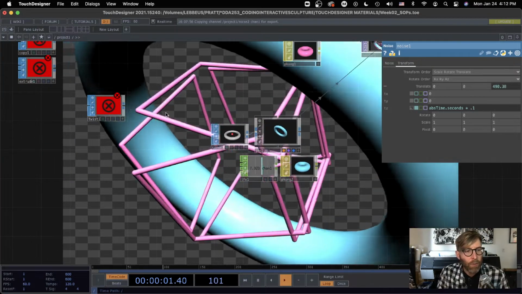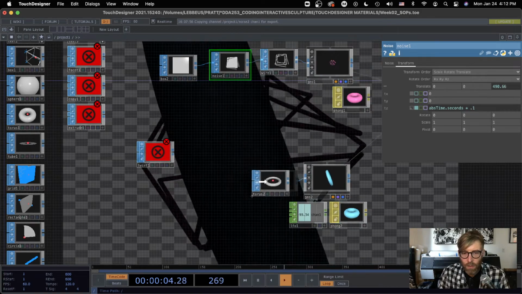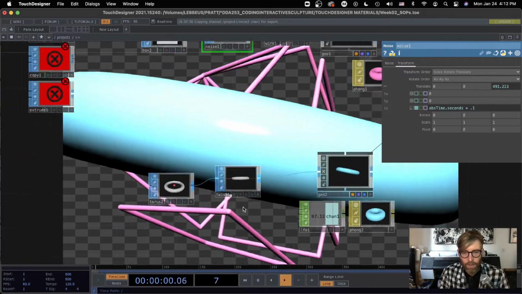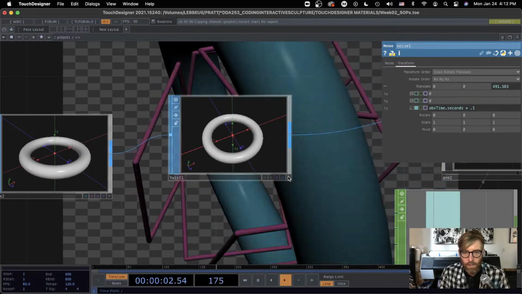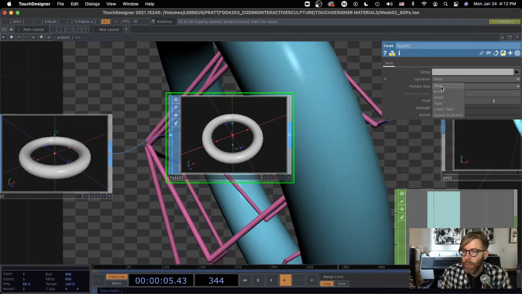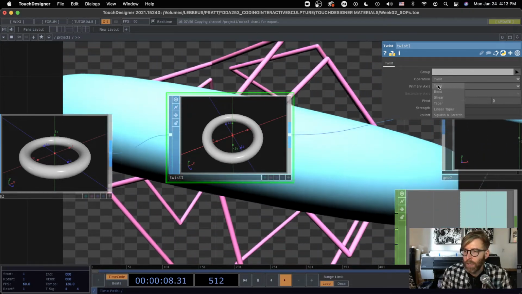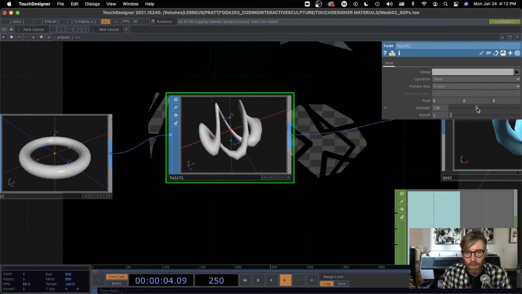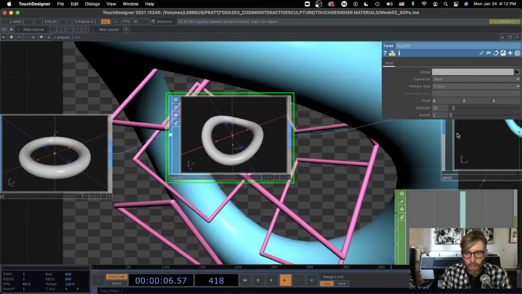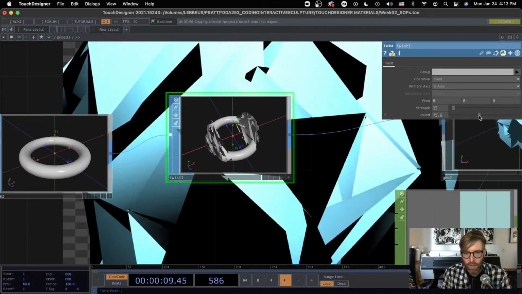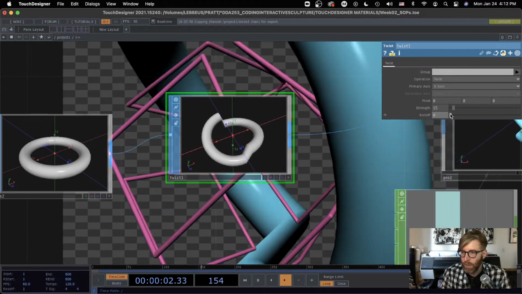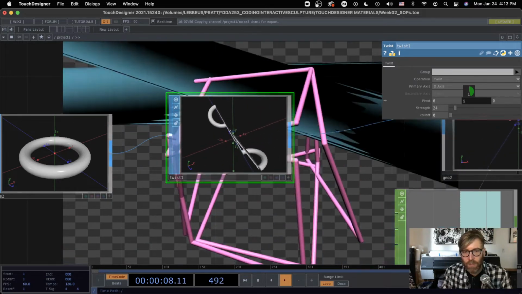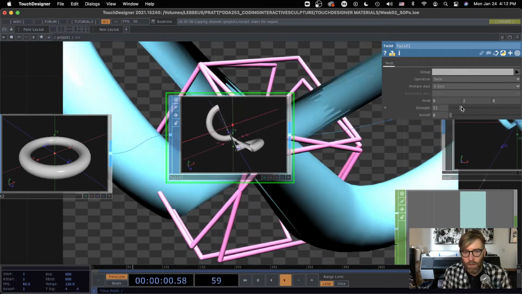Okay, cool. What about twist? What does twist do? There's some really gnarly stuff that we can do with twist. If we look here at operation, we've got twist, bend, shear, taper, linear taper, squash, and stretch. And then change strength. Oh, look at that. Awesome. It becomes like this little putty in your hands. And this can get super glitchy also, which can be kind of cool sometimes. And by changing pivot, all this other crazy stuff happens.